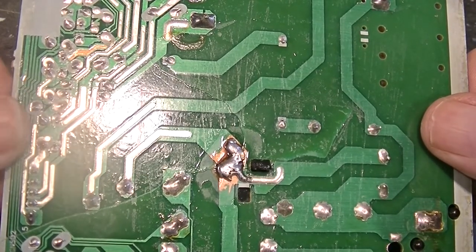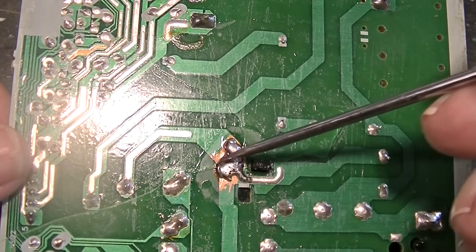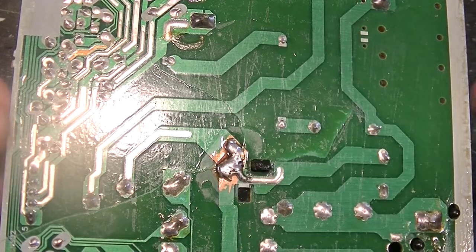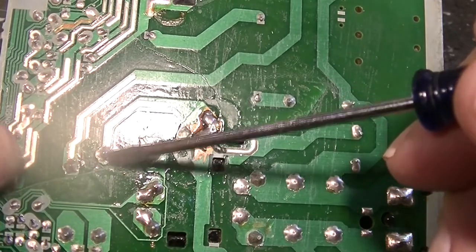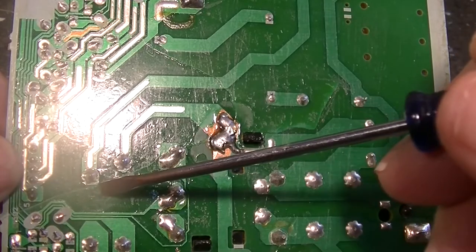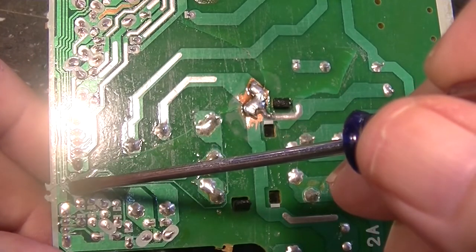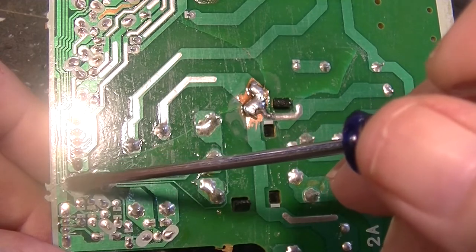The long part of the S runs through where the crack was, and you have a leg going up here and a leg coming down here, so that should be a good fix. The crack is right here, so it doesn't affect the sections on either side. All the way down through here I don't believe there's any issue until it gets to these small ones — and these small ones are going to be hard to fix, but that's what we're going to have to do.